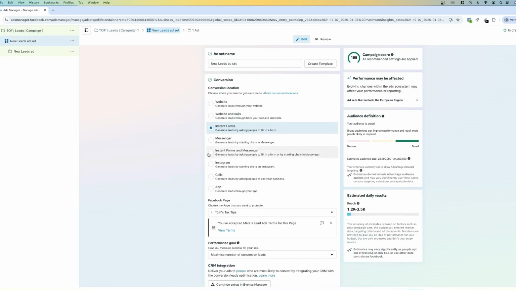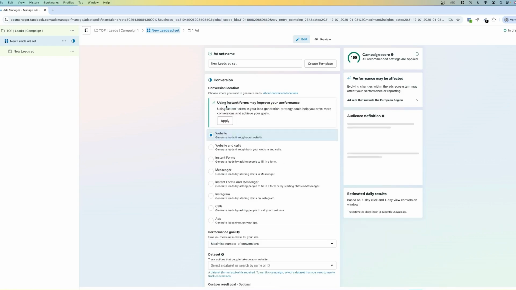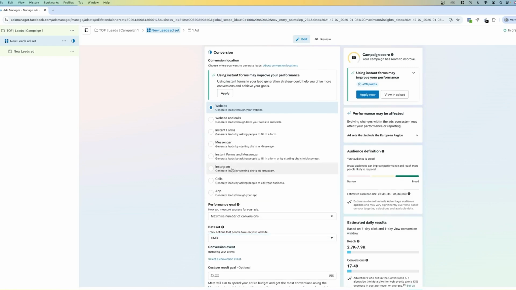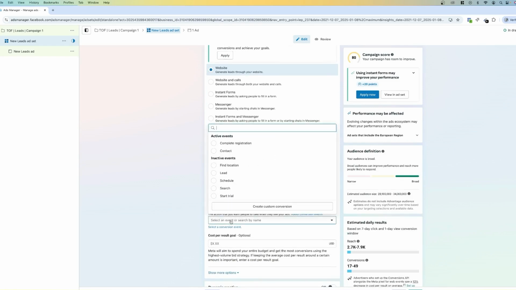And this is where you then need to decide between whether you want to do Facebook lead forms or the website. If you're going to do website, then there is a step here where you need to set up your pixel and you need to set up a website completed conversion event. So just to show you, if you have that set up, when you select the website option, you should be able to click on the pixel right here. And then once you select the pixel, your event would be here.